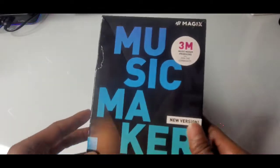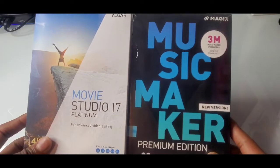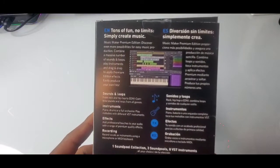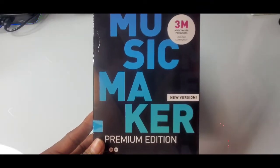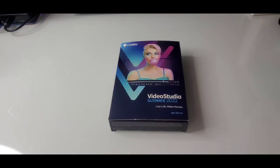Once my computer upgraded, it just stopped working. This is my Music Maker — I bought this with Movie Studio. In my studio, this is where I record my beats, my vocals, or create music in general. Love this program for my studio, hands down. It's a go for me. My motive is if it ain't broke, why fix it? Unless there's a big upgrade of effects and stuff that you need while recording.